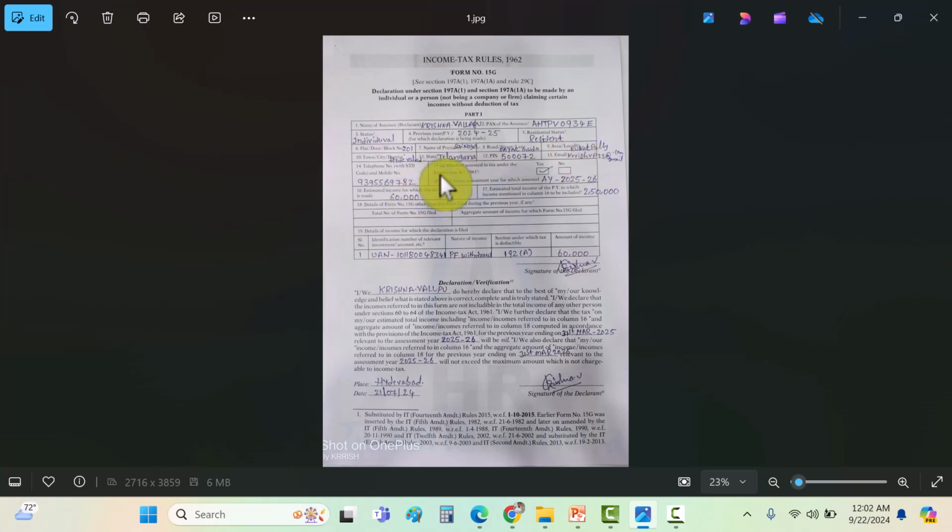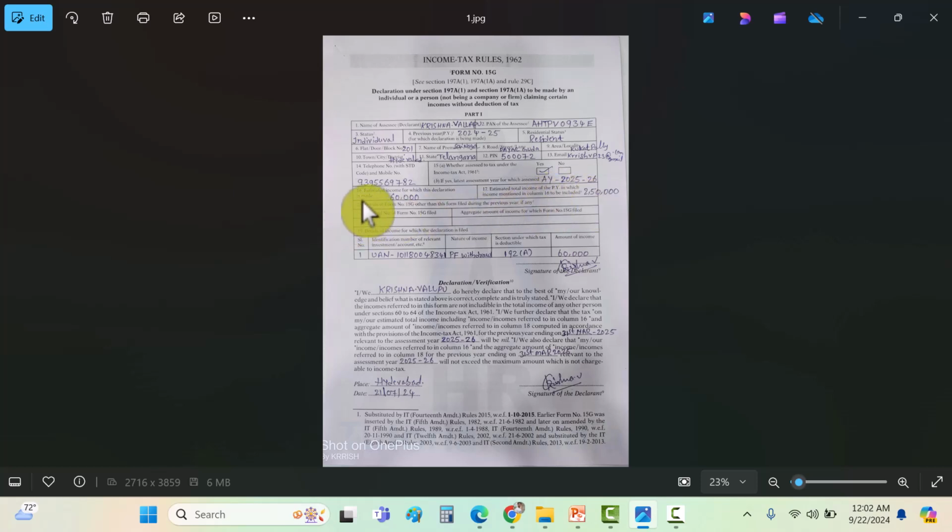After that, in number 15 you can see whether assessed to tax under Income Tax Act 1961. If you have filed your income tax returns, then you need to tick yes. If you have not filed the income tax return, then you can tick no. If you are filling yes, latest assessment year for which assessed, which means you need to fill the details like for which latest year your income tax filing has been done. So here the latest income tax filing was done during the financial year 24-25. So we need to put here the assessment year, that is 25-26.